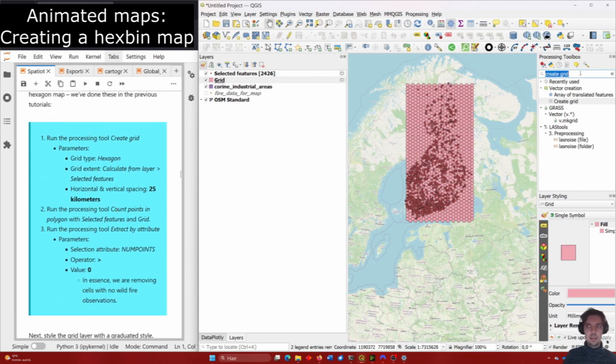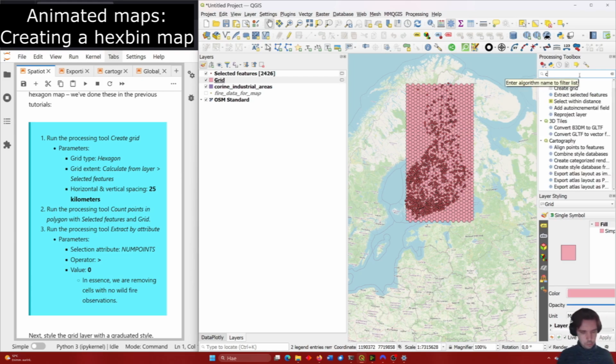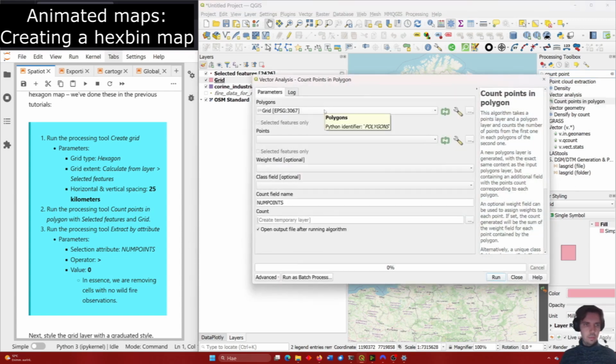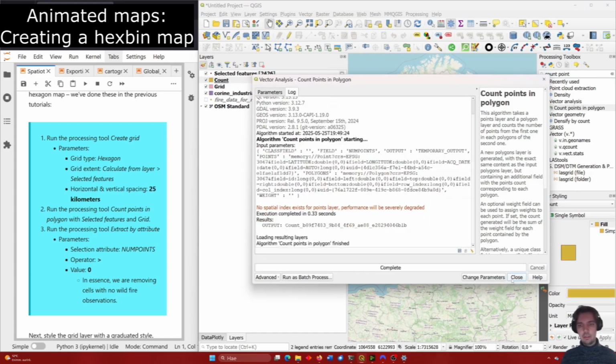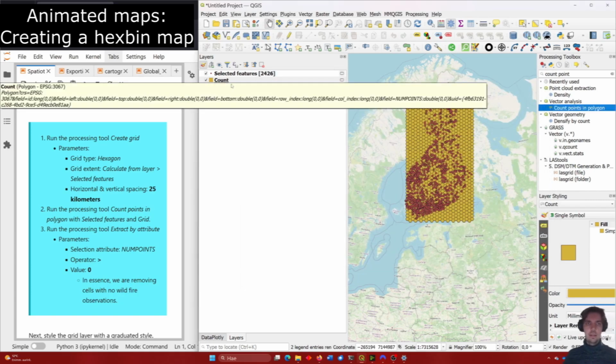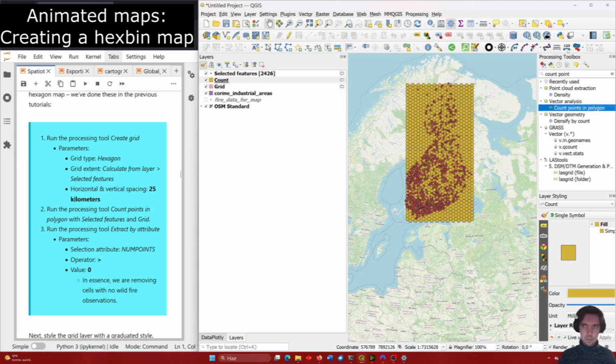Next we'll count points in polygons. Points are the selected features, the rest can be left as it is. Then there's a new layer called count.